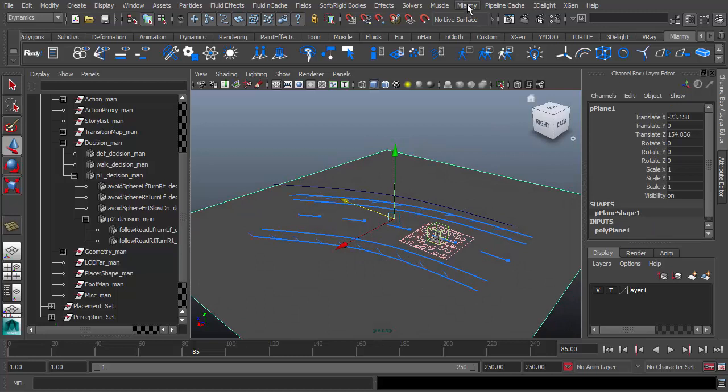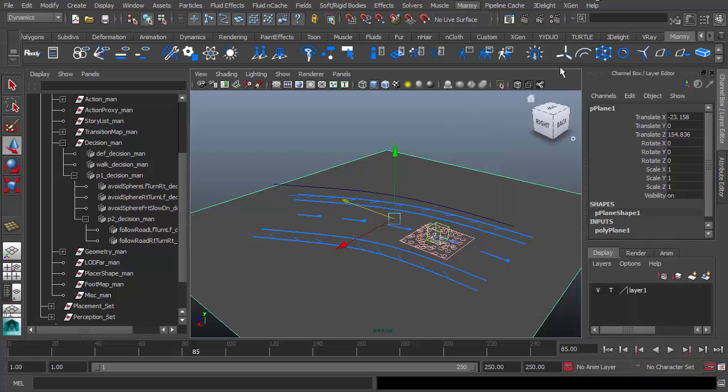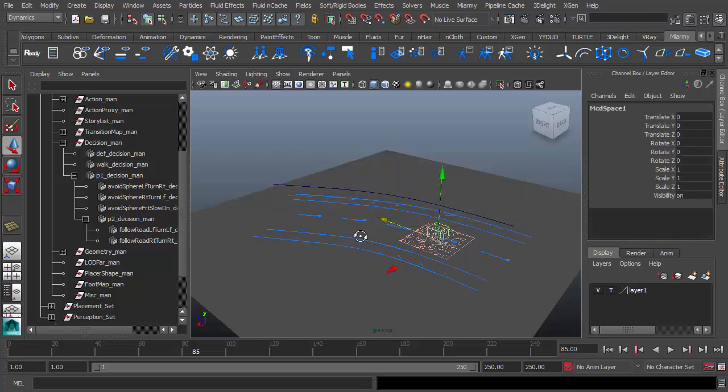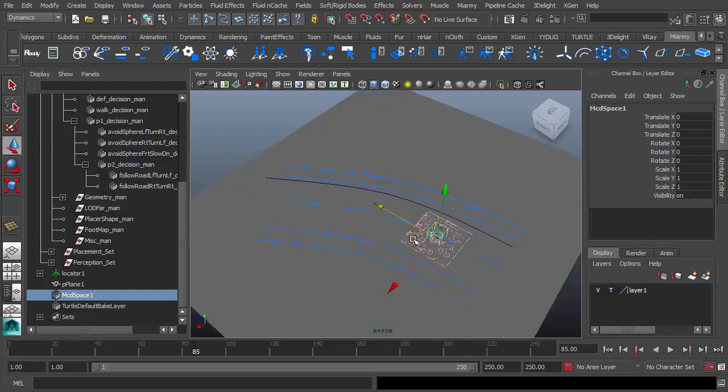we also need to continue to create a solver space in the knowledge and perception content. Create a solver space, or you can click this button and create a solver space. And parent all of your scene objects to this node, to make the simulation happen in the local transformation space. You can see that this is a solver space.